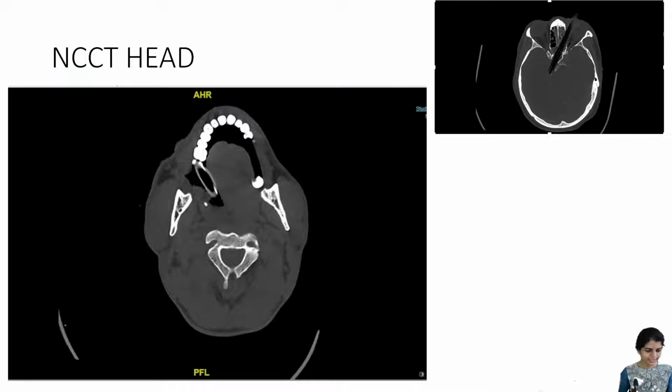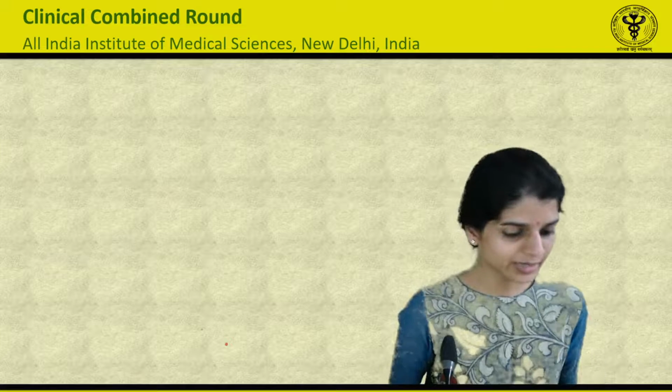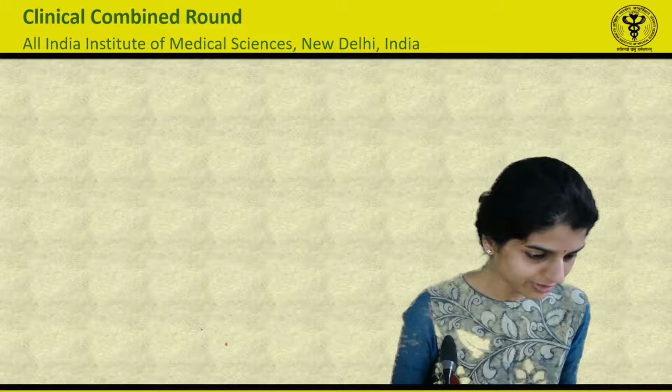So our findings were that the right ICA was completely knocked off because of the object entering into the cavernous sinus, and in the right P1, P2 there is also thrombus formation because of the wooden object impinging on P1, P2. The left ICA was okay, but the left ophthalmic artery was not seen because the object was penetrating through and through the eye, which was being reperfused from the left ECA.